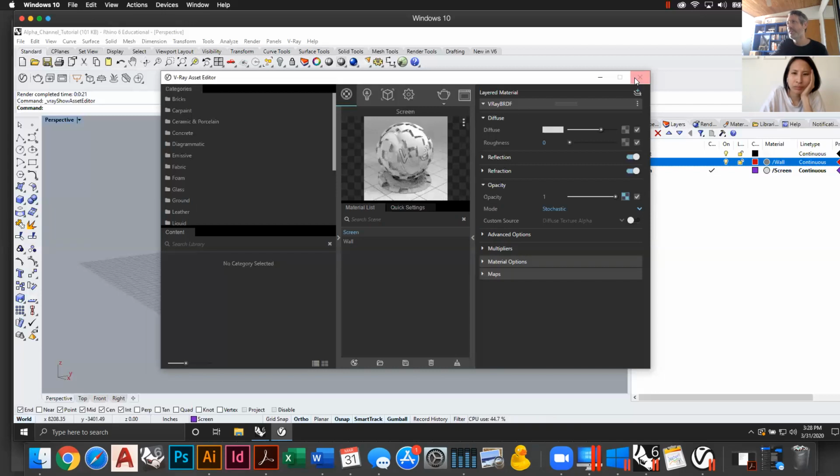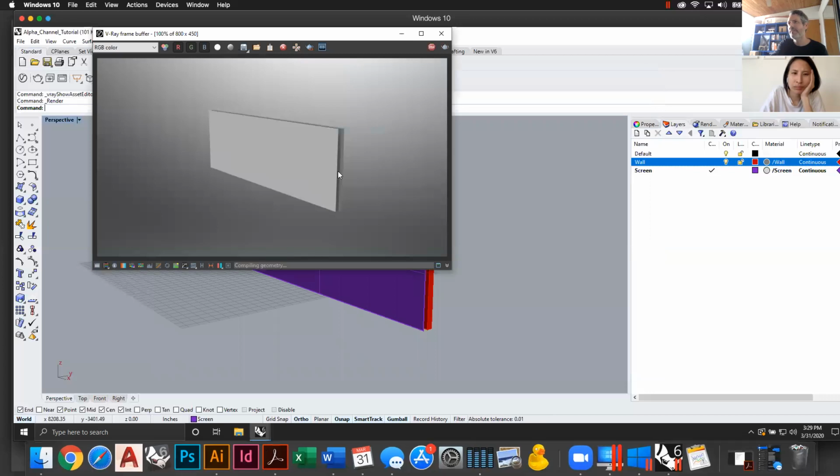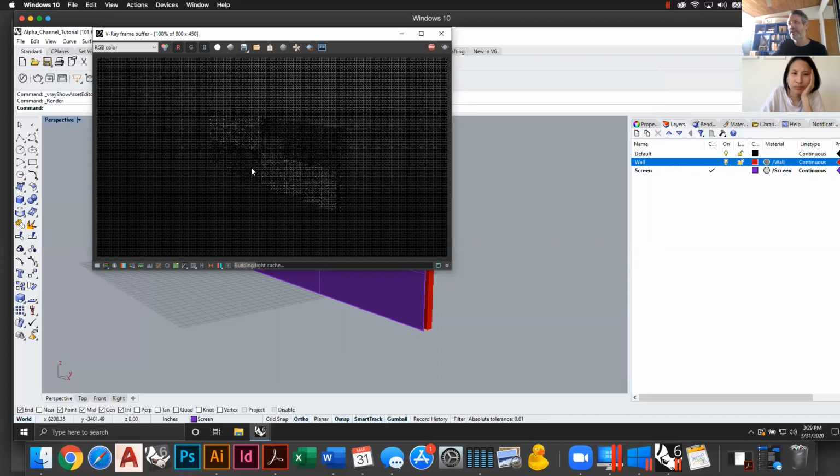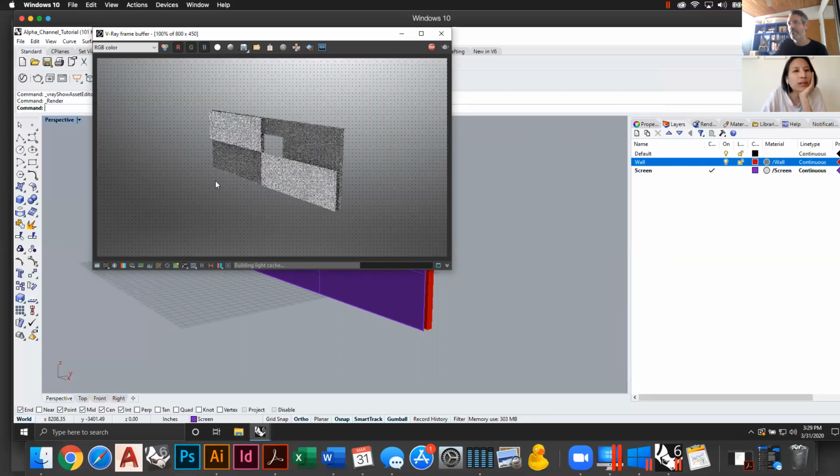If we close this and click render, we can see through part of it where the black is on the checkerboard. It's still opaque where the white part of the checkerboard is. And you can see the gray wall behind it in this image.